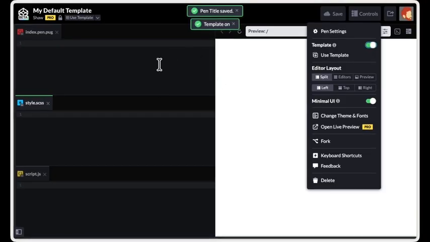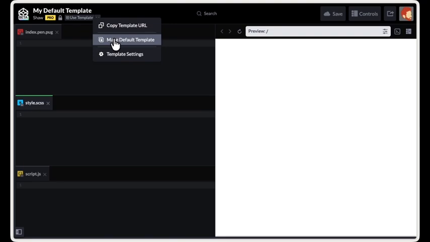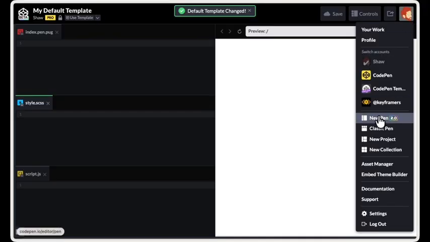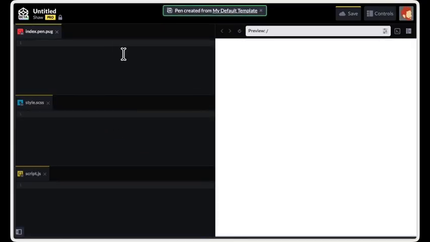This lets you quickly use this pin as a starting point, and you can even set it as your default template. Once you turn that on, anytime you start a new pin, it's going to use that template as your default. So you can just get back up and running with your Pug and Sass or whatever you like.